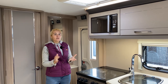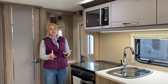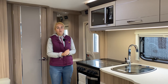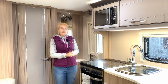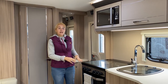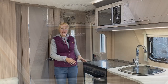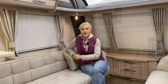All Coachman Arcadia Extra Platinum editions come with Alde central heating. The control panel is above the door next to the Coachman control panel, which shows leisure battery levels, operates the water pump, and controls lights and power. If you haven't had Alde central heating before, it works just like the hot water system at home — fluid pumps around from the Alde tank to create heat, and it works on both electric and gas. As you come in the door you'll also find a personalized doormat that says 'Arcadia Extra Platinum Edition.'